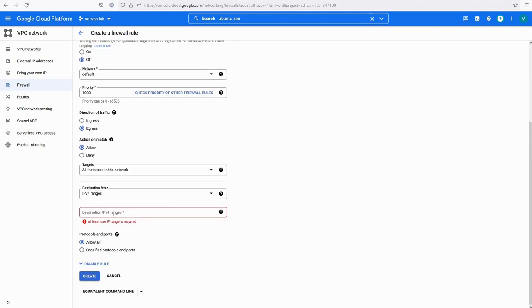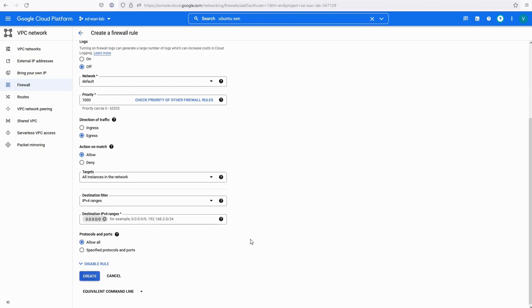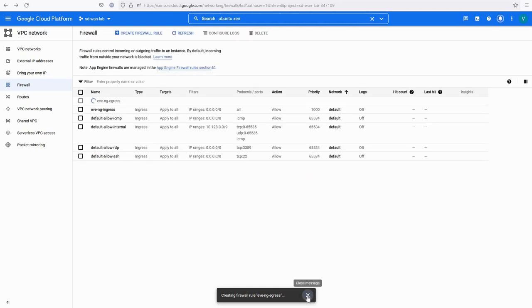Okay, so there is a mistake. I haven't chosen the destination filter here. The destination filter is going to be the same, 0.0.0.0/0. This is good. And then let's create. So it is creating this firewall rule. Okay, and now we can see that both of our firewall rules are up and running.